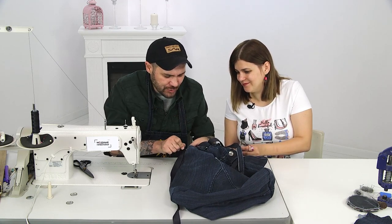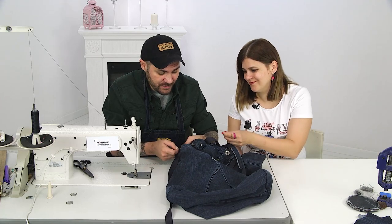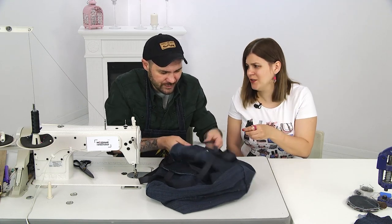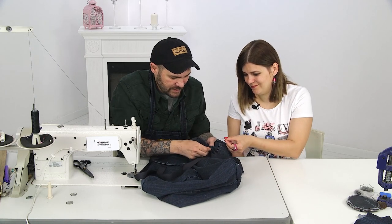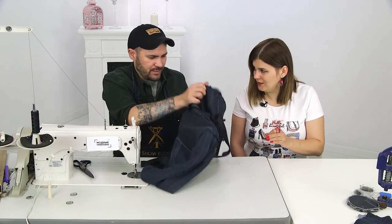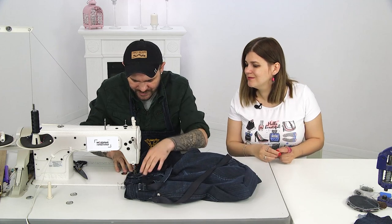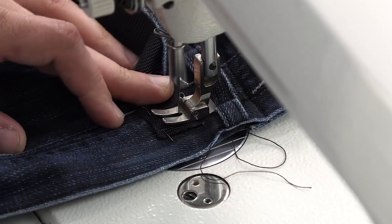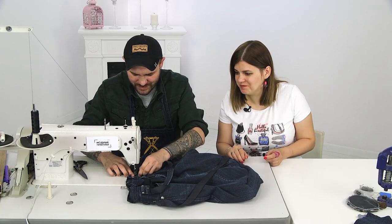We're stitching directly along the side seam near the entry to the pocket, or a bit lower from the fold. We could use clasps, but folding the belt and stitching it here is the most reliable option. If it's sewn on, it'll be very reliable — it's not going anywhere. Let's do a reinforcement stitch — several times so that it's secured, because we'll be buying lots of potatoes and apples.